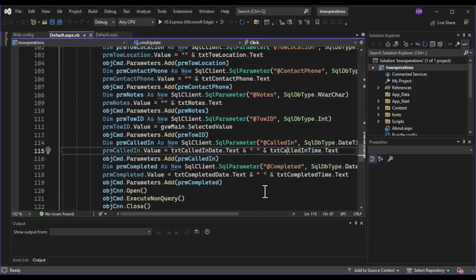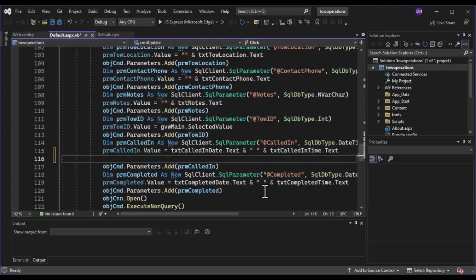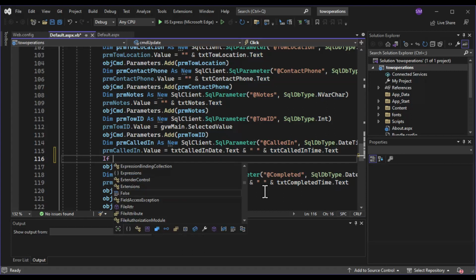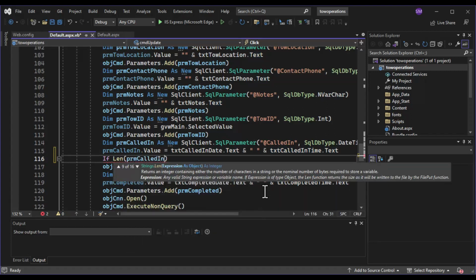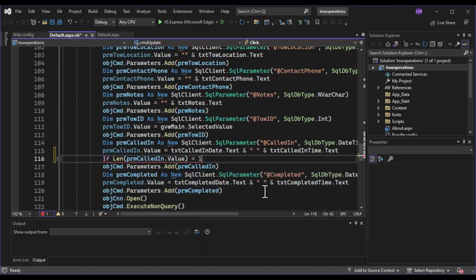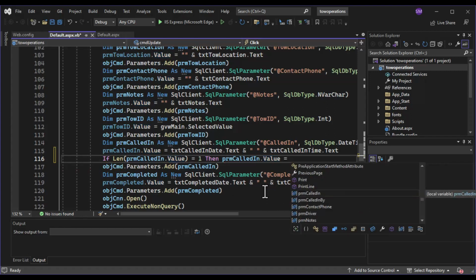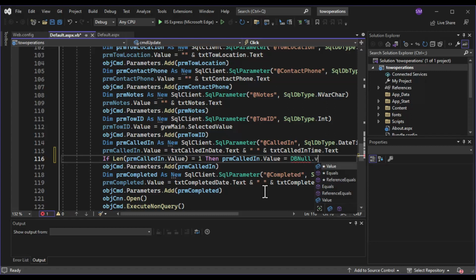And one of the things, there's a big gotcha, so make sure that you pay attention here. One of the things we look for is the case where there's no date in the value, and that can actually stop your update from happening. So you can see that the double quote space double quote that's used in the concatenation is the only thing that's left if both of the other values are blank.